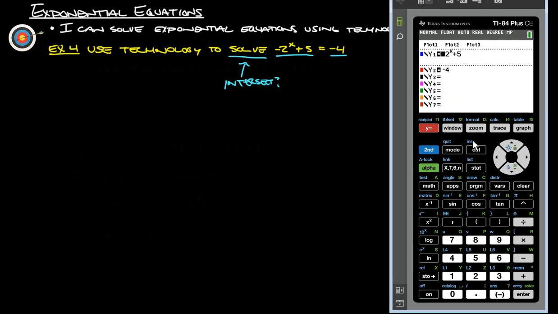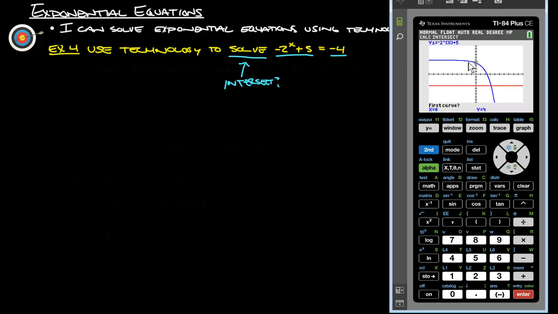Okay, so again, second calculate. We are finding the intersection, which is number 5. Is this the first curve? Yes, and usually I try to get this close, but not right at the intersection point. It's really not that big of a deal because there's only one intersection point, but if this were like a parabola coming down here as well, I want to get it closer to whatever intersection point I want to find. So normally I move it over. On this one I don't really have to, but just for good measure.